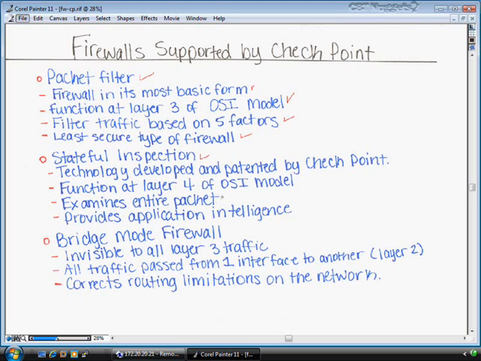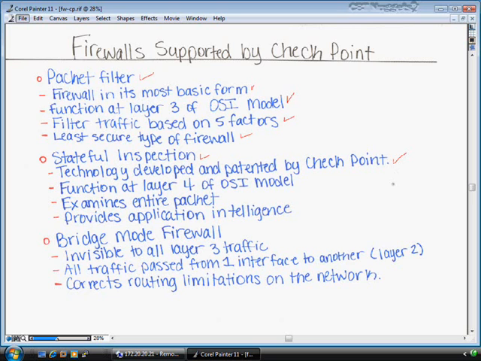And that's where the actual stateful inspection becomes very important. And this technology was developed and patented by Check Point back in 1993, or a little bit before, '92 maybe. Check Point actually came up with the concept of the stateful inspection firewall, and they were the ones that patented this technology and made it what it is today.